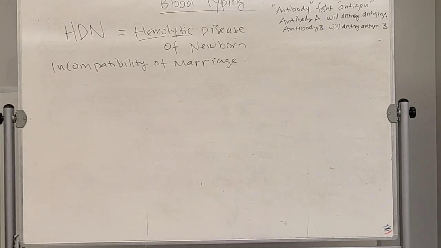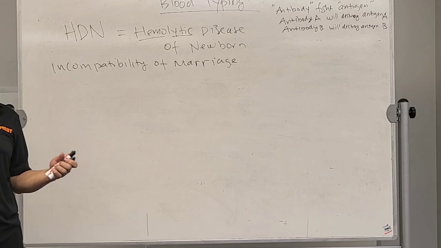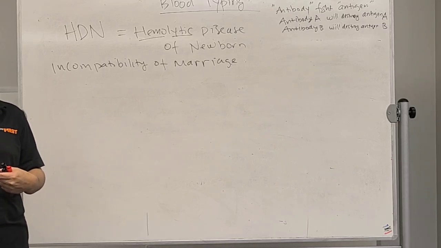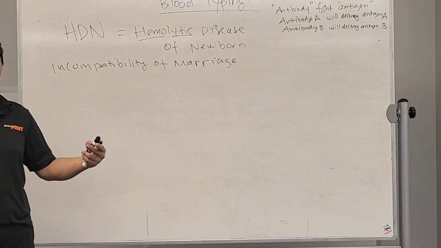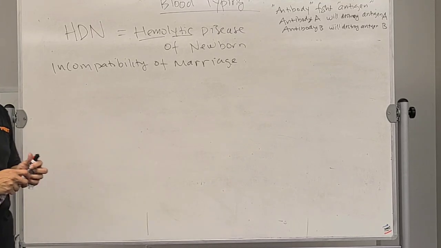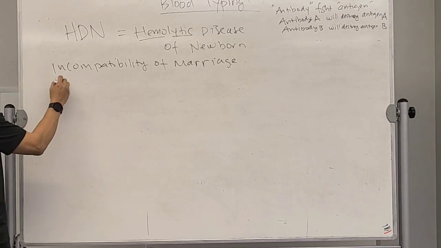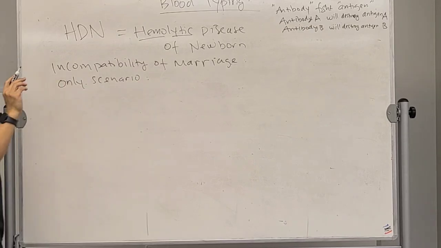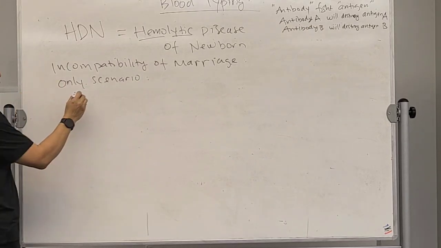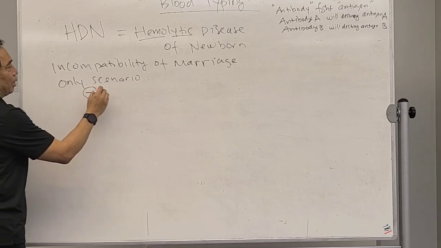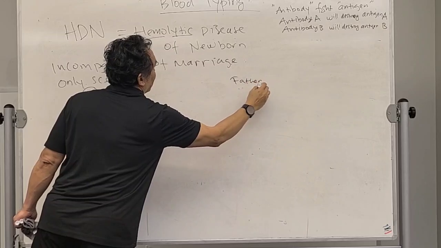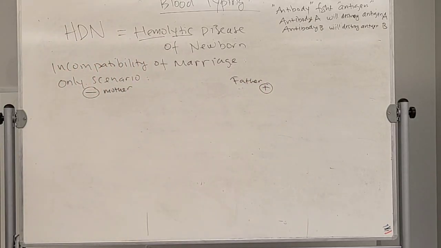So maybe in the old time you might have people that don't have babies, or if they have a baby, usually the baby will be born dead. What do you call it? Stillbirth, that's actually sometimes caused by this. The only scenario is when the female, the mother, is negative, and the father positive. It will cause this incompatibility.